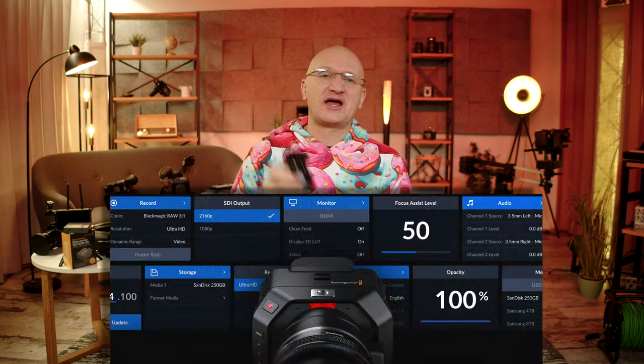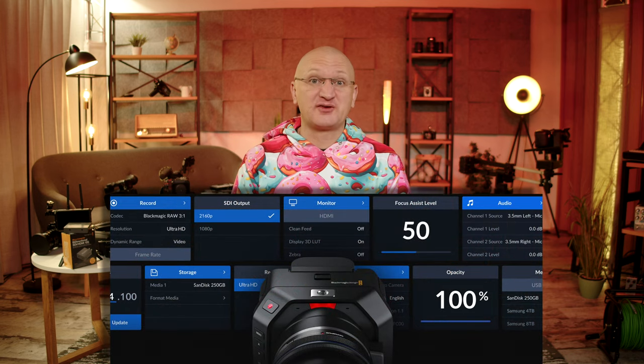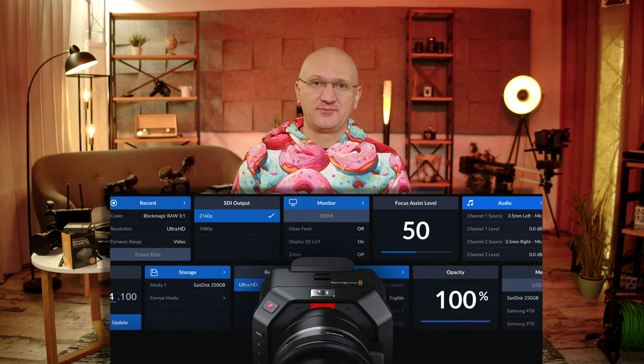So for me, this is my favorite Blackmagic Design camera, and I'm so glad they brought back the G2. And if you're seeing this Blackmagic Design, let's talk and replace some of these older ones with the newer ones. I would love that.